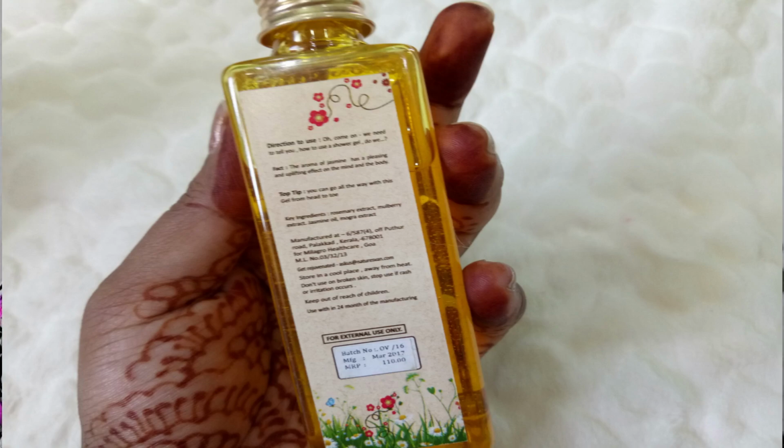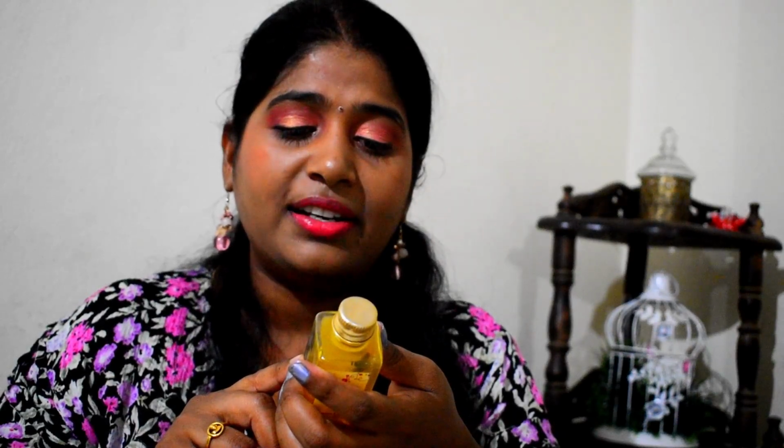And the funny thing is, when you see the direction to use, it says, oh come on, they need to tell you how to use the shower gel, do we? Obviously you don't need to be told how to use the shower gel, right? It says it has the aroma of jasmine, has a pleasing and uplifting effect on the mind and the body, and you can go all the way with this gel from head to toe. And the key ingredients they used are rosemary extract, mulberry extract, jasmine oil, MOGRA extract. And obviously when you have jasmine and MOGRA, it smells awesome.